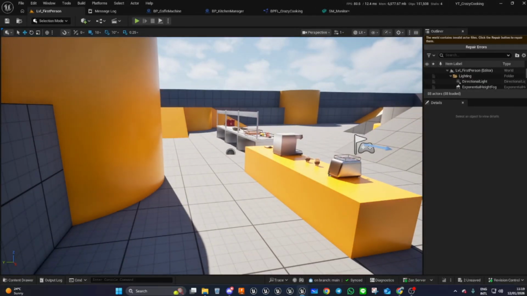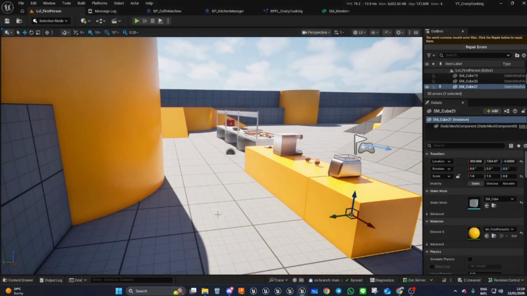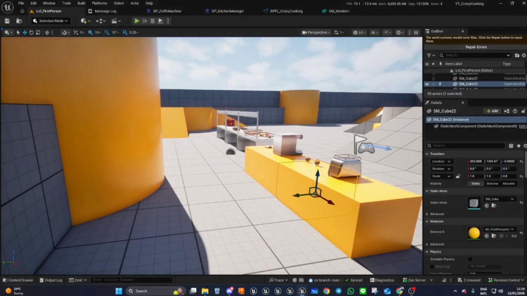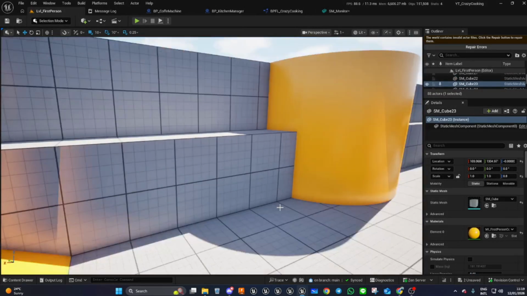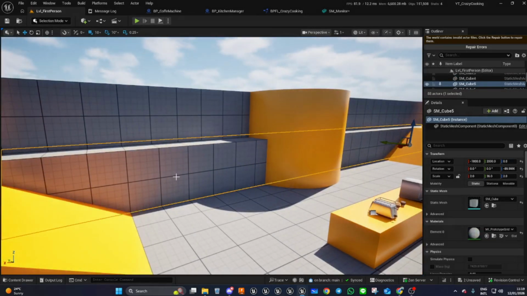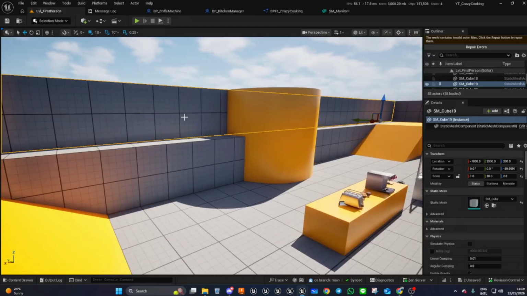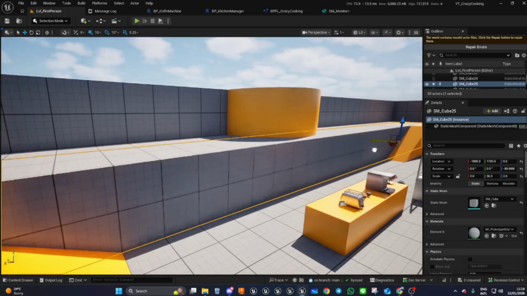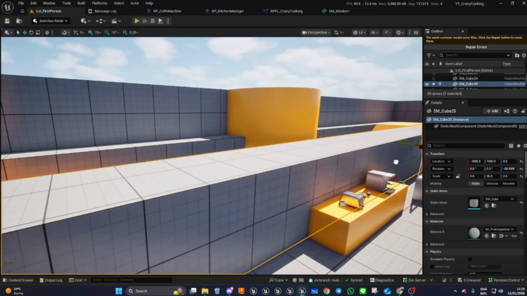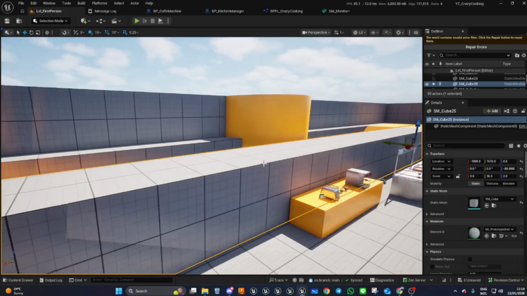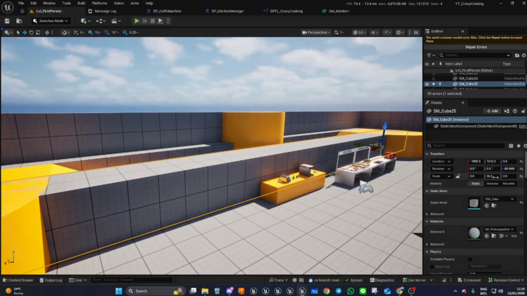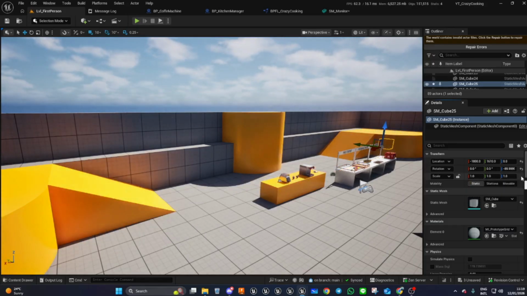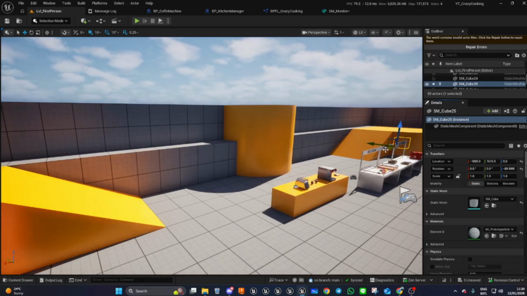What I basically did is, did I copy it? No, I didn't copy it. I think I copied this wall here. Either one of them, this one I think I copied. So hold down your Alt key and just drag it forward. Do it to the back there. Obviously we don't want it that long. So on our X, well, we can reduce this scale down to 2. Down to 1 from 2.